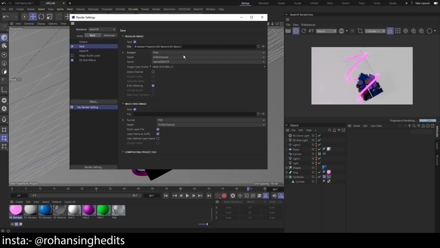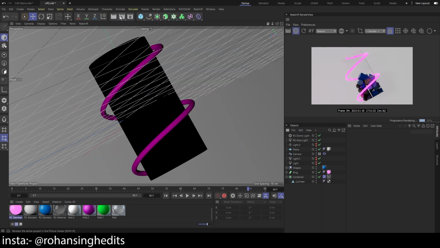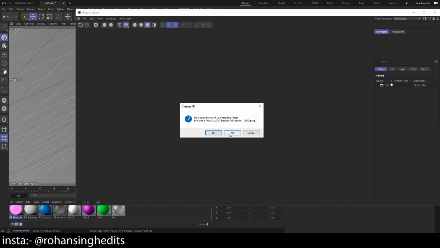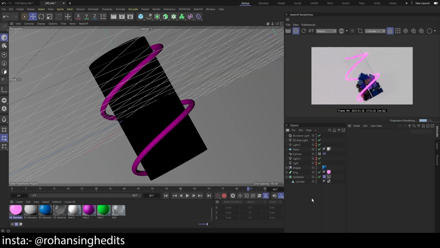And as I said before, always render in PNG or JPG, and then create an image sequence in After Effects or Premiere Pro, and you can save it. And then the post effects we added here, I would recommend to use high settings on this. When there's a glass material, something like that, I always use high or very high. That's the only two things which I use. To render it, just press this button and everything will work. Alright, let's see how much time it takes to render this. It's gonna take a lot of time, of course. There's a glass material.